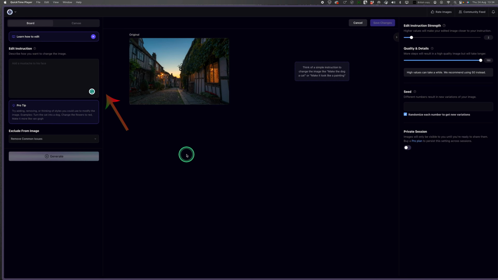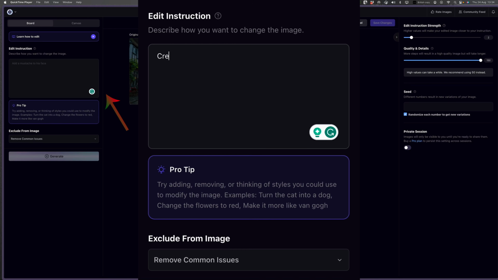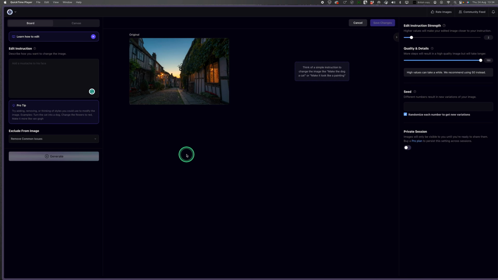It can be useful, but it's just not for what we are trying to achieve here today. And on the left, the edit instruction box is where we write a prompt for how we want the image to look. It's not like Midjourney, where you have to provide as much details as possible and have a whole host of dash parameters to alter the look of the image. Here, you simply want one simple sentence as your prompt.